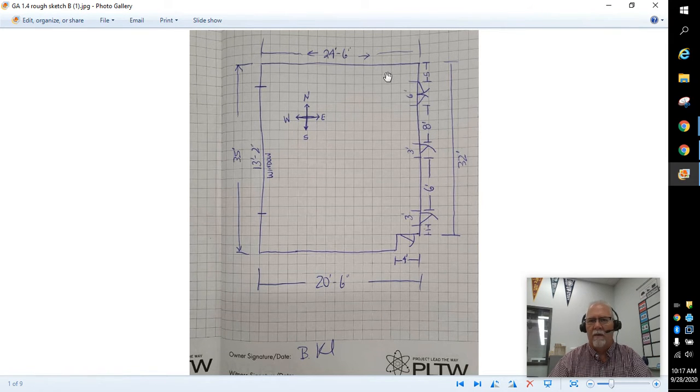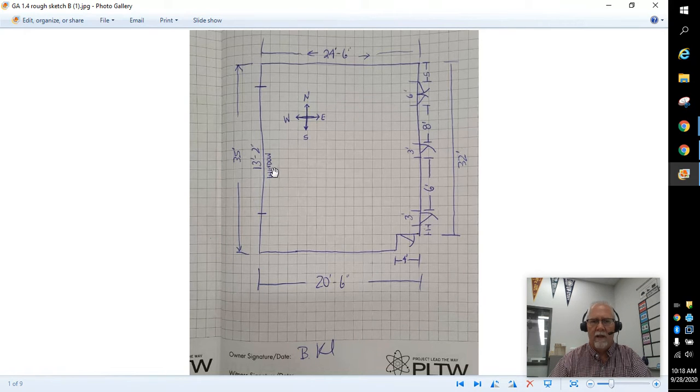I didn't follow the grid line really well. You'll see some of these up. I got a little crooked there. That's okay. It's a rough sketch, just getting some basic information down, okay? If you're going to do things like windows, here's a big window. This is actually a sketch I made of our classroom. The dimensions I don't think are correct, but it's a rough sketch of our classroom.